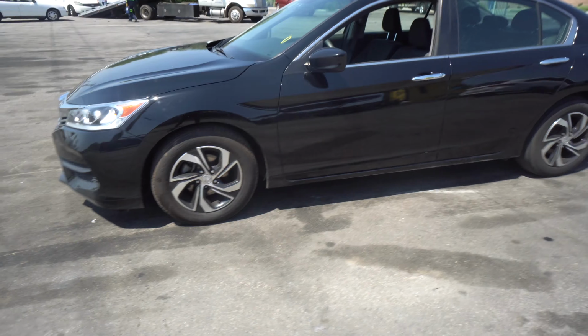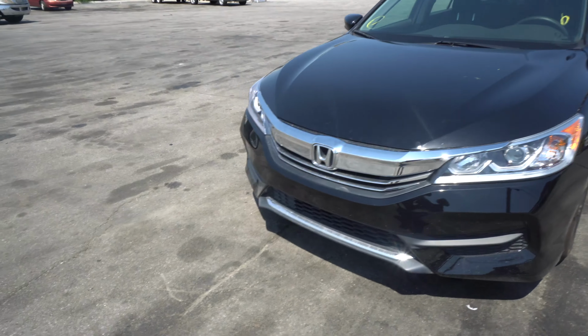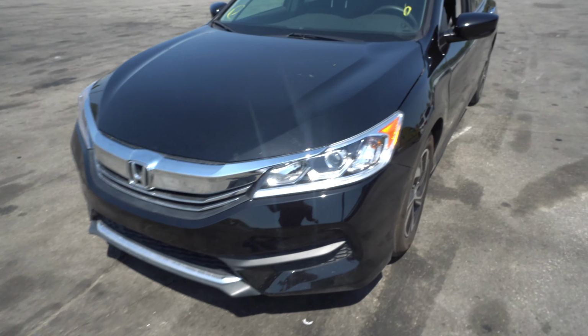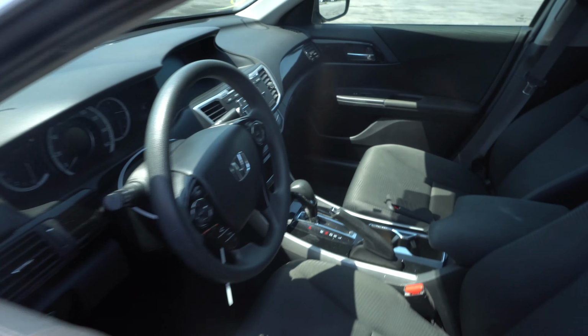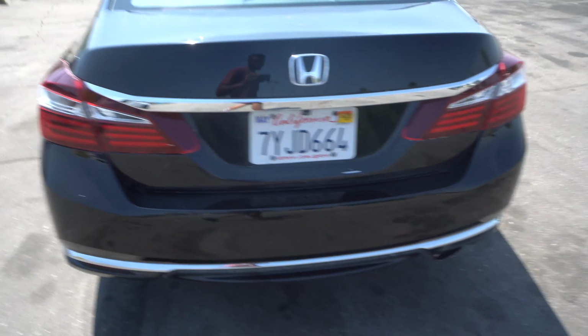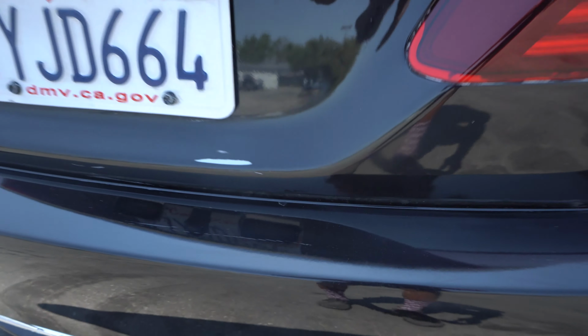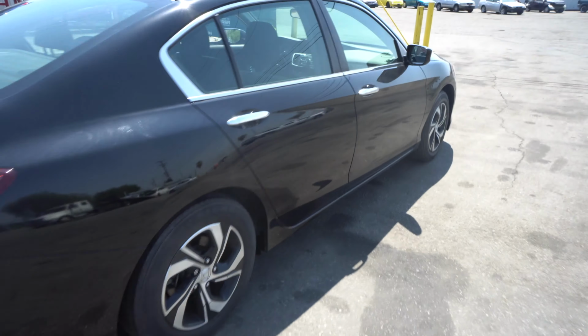So we're up here at Copart right now. Just picked up this 2017 Accord. Clean title, and no issues. It said rear damage. I'm looking at it and I don't even think I see scratches on the rear. Oh, I see a little scratch right there. But besides that, the car is pretty square.